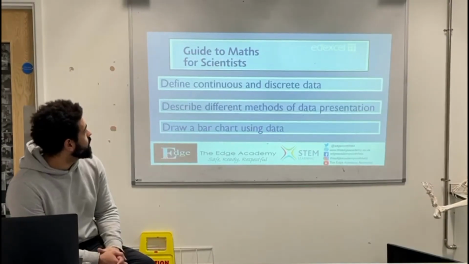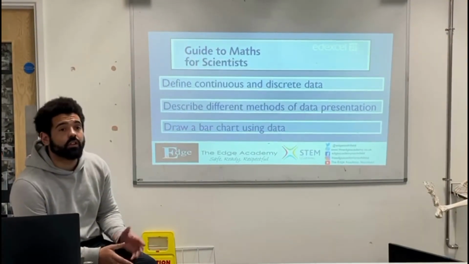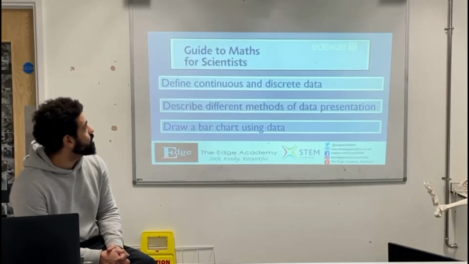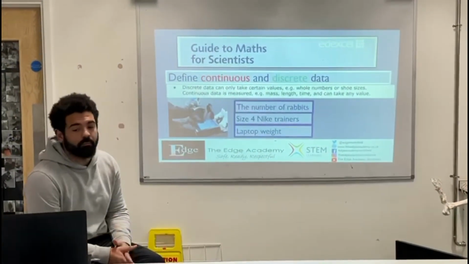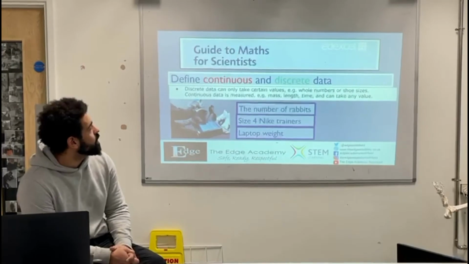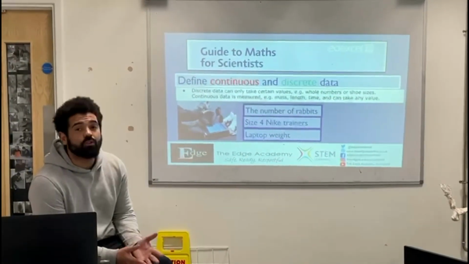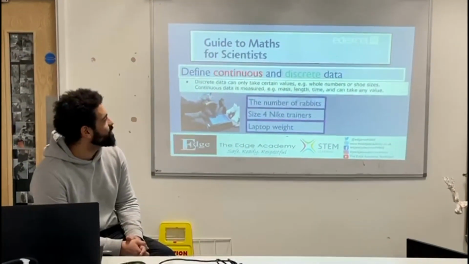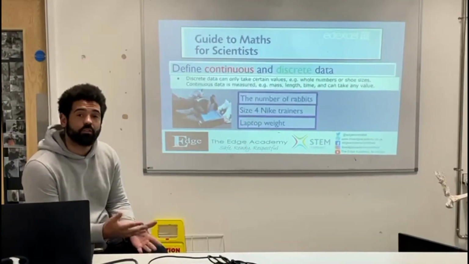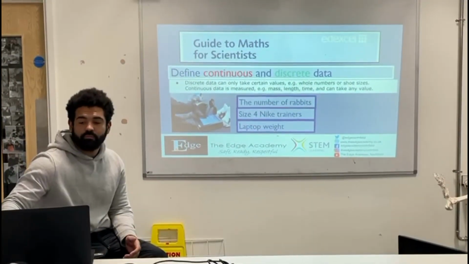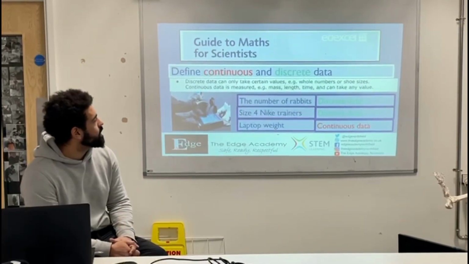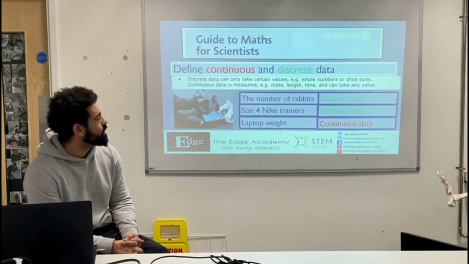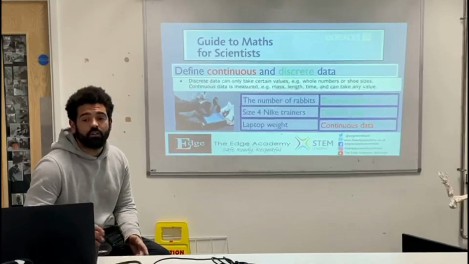So 3 learning objectives there. What we're going to do just to finish is one little test to see if we have learnt those objectives. So first one, what I'd like you to do, out of these 3 examples, can you try and decide which one is continuous and which one is discrete? Pause the video and have a go. Alright, we have the answers there. So the first 2 are discrete and the last one is continuous.